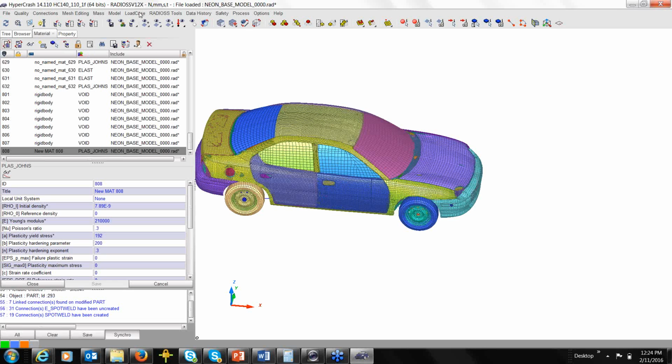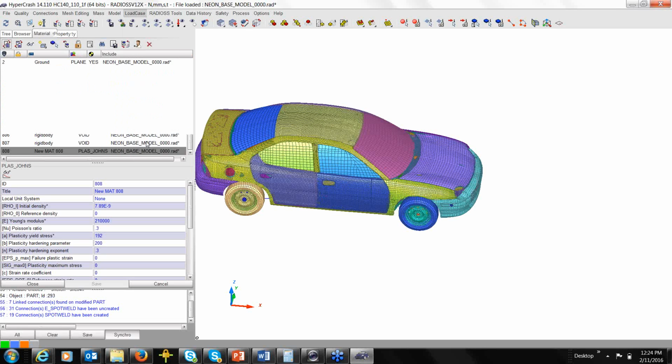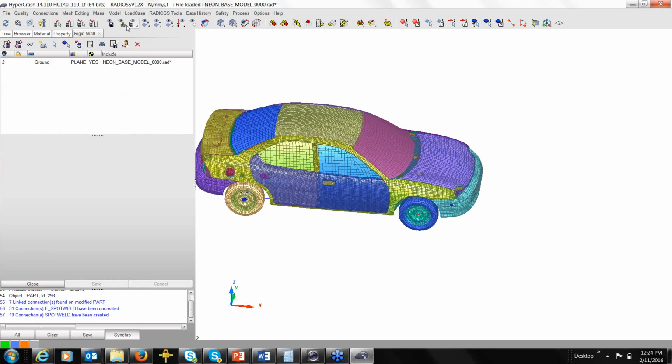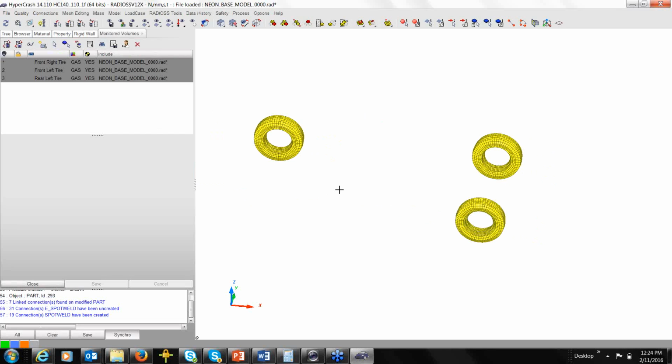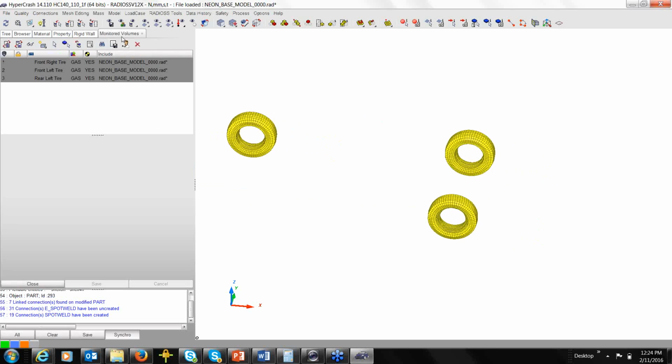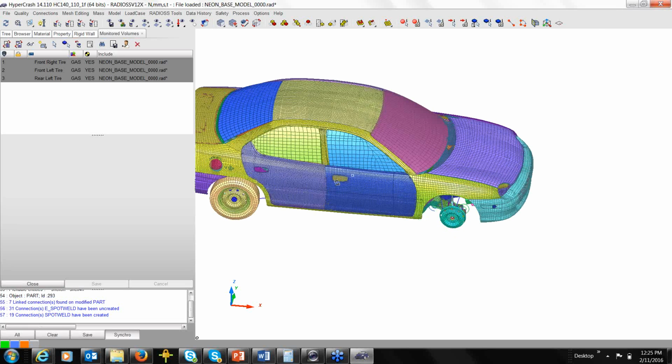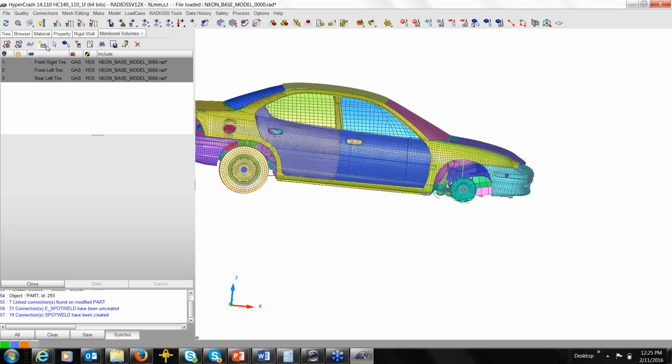Then I also have, as I mentioned earlier, the tires. Right now, those tires will not have air inside. I created a few tires with air, but I'm going to show you how we create air for the other tire. Inside the tire, we call it monitored volume. That's basically nothing but the airbag. So this airbag will be put in this closed volume. I want to create a monitored volume on the other tire, this one. So I go here and say monitored volume is a tire model.